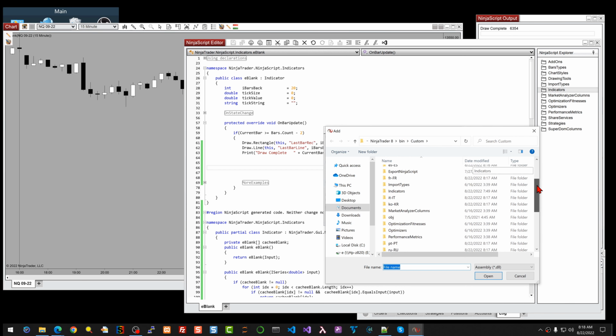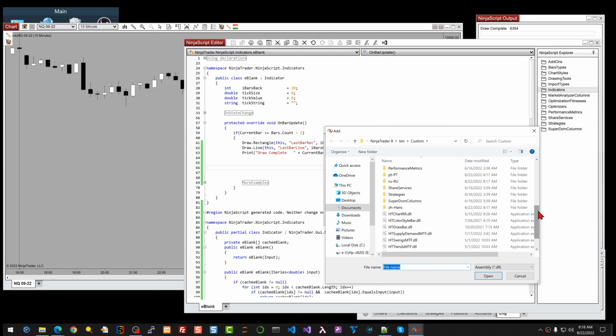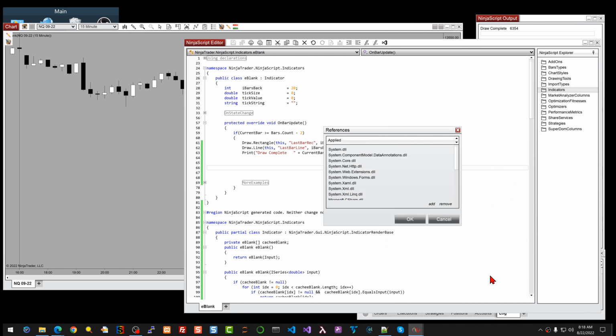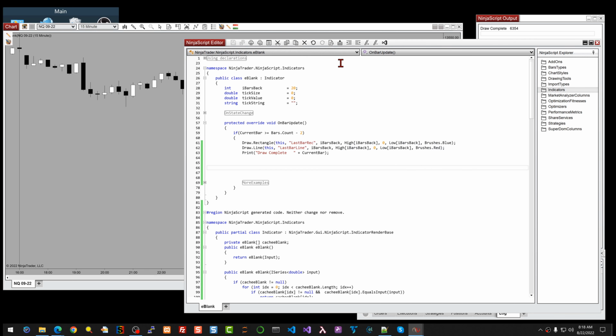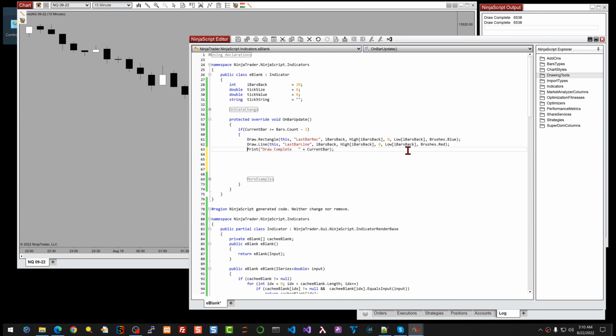We're just going to scroll straight down into this folder. We're going to find the DrawBar. We're going to click open, and that's going to add it to the bottom of this list. Then we're just going to click OK. We can either right click and click compile, or we'll come up here and compile. As soon as we're done compiling, we're good to go. Now, this is super simple, guys.